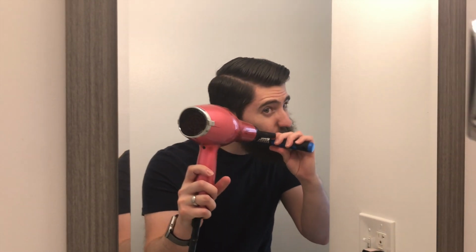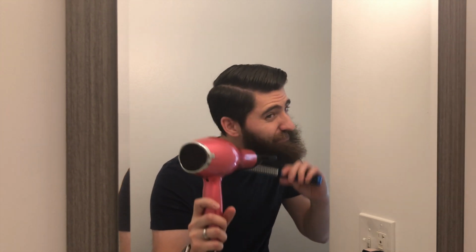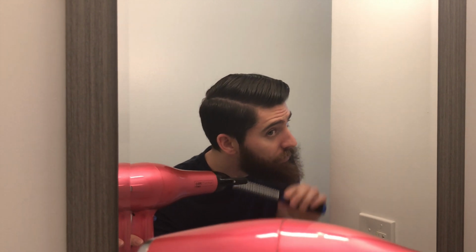Once your beard's basically dried in that one direction, you can go ahead and blow dry it back down in the direction of the natural growth. Use that same high heat, but be careful not to leave the hair dryer in one spot for too long. I would move the hair dryer along your beard with your brush, so that the heat doesn't stay in one spot.